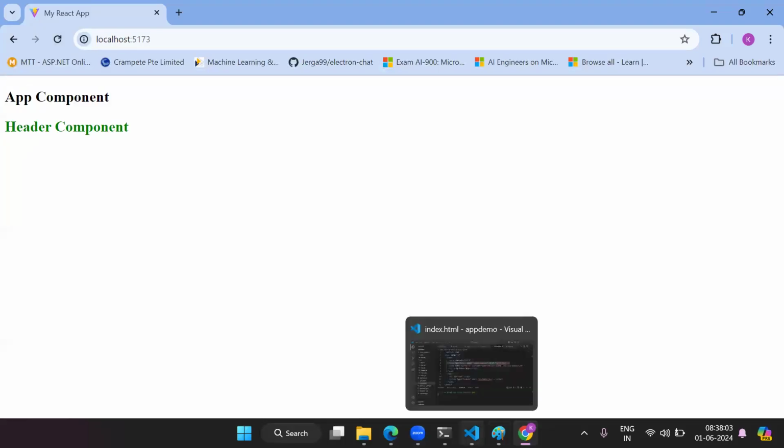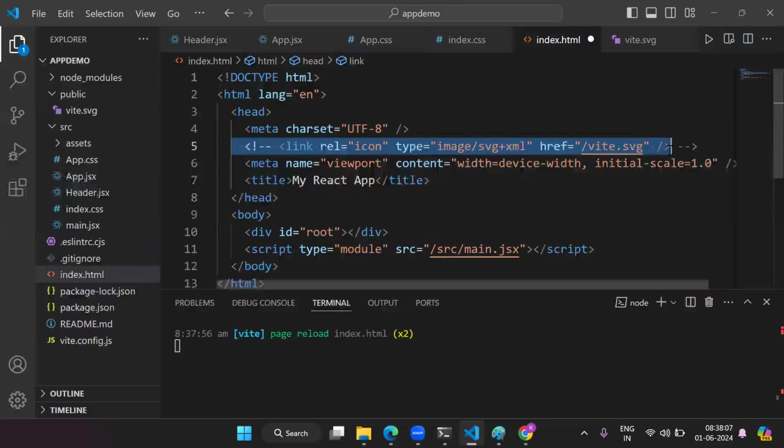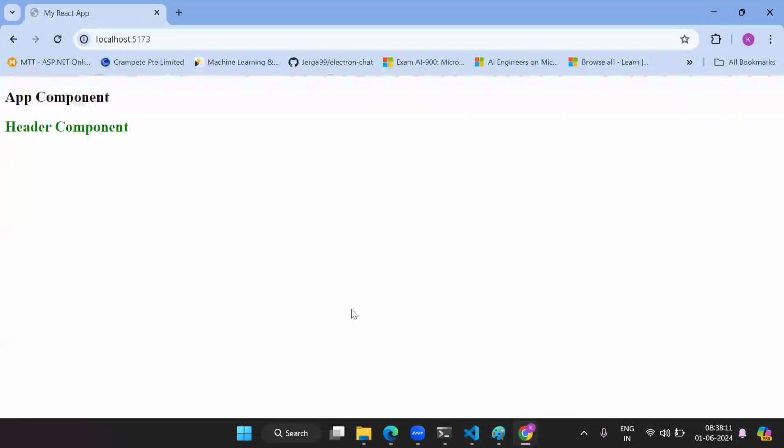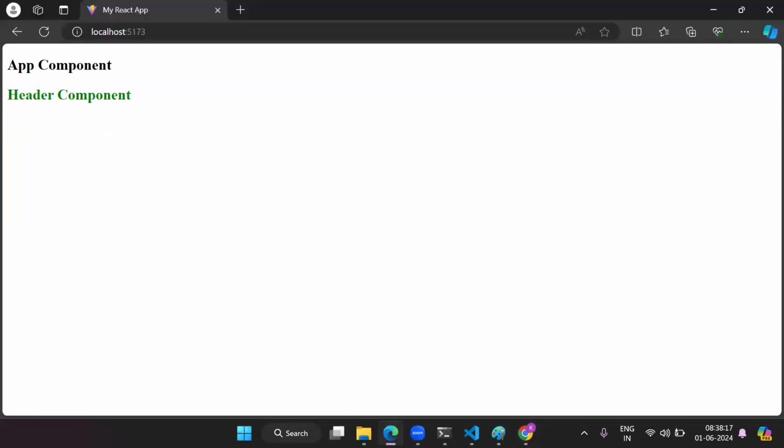Now here, if I uncomment it, and go back to my browser, now it is not visible here, but still it is visible here. Now, if you see, in Chrome it's not visible, but in Edge it's visible.